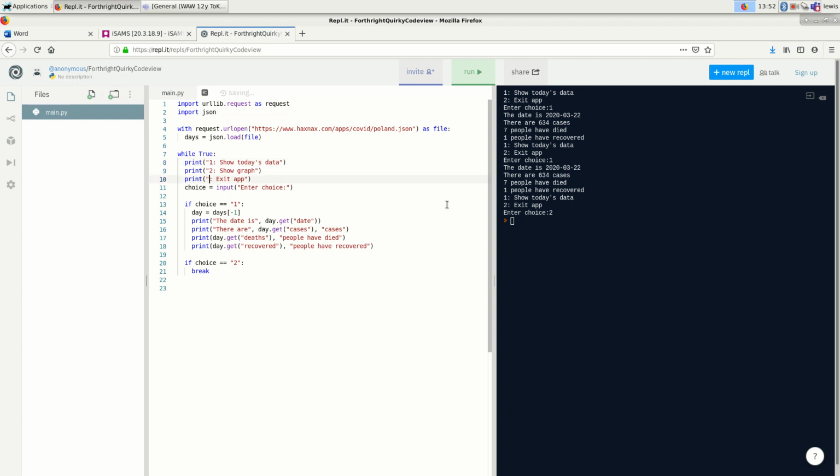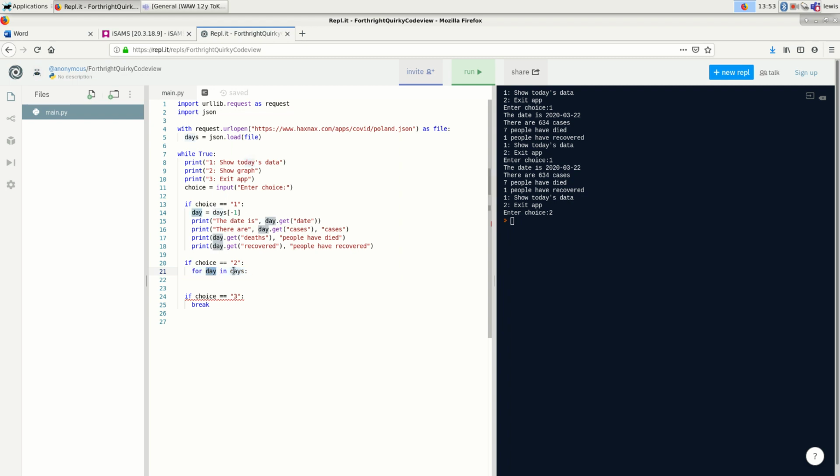So let's click here and change that to number 3. Okay, and let's write choice number 2. So if choice equals 2, now I'm going to write out a graph. This graph is going to be for every day, so I'll put for day in days. This means I'm going to go through every day that I've got data for.